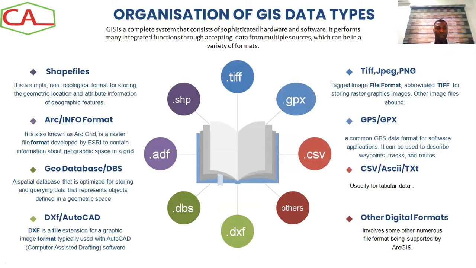The file extension is actually for AutoCAD graphics images. Then we look at the TIFF. TIFF is what we mostly use for tagged image file formats. It's abbreviated as GeoTIFF also. So whenever you store data in TIFF, it stores even the XY coordinates in an image format. So you don't need any kind of georeferencing or possibly another kind of projection when you save your data in TIFF format. And .gpx is also another type of string we can see in data.